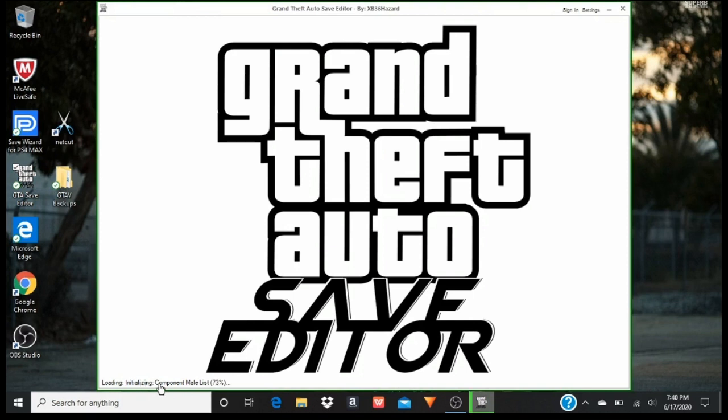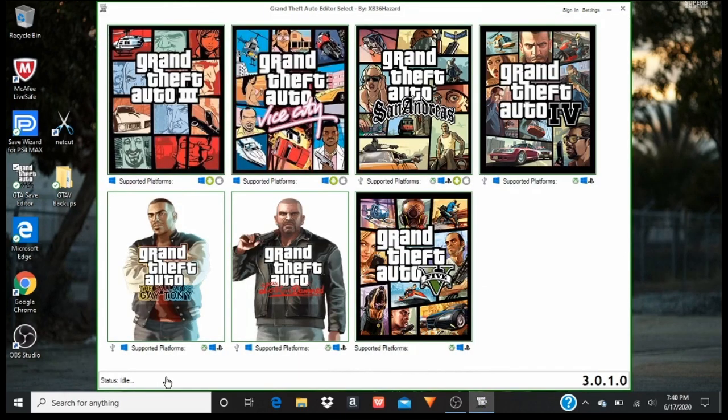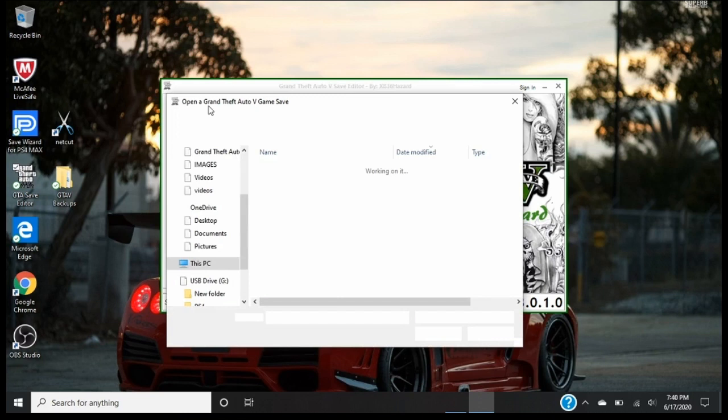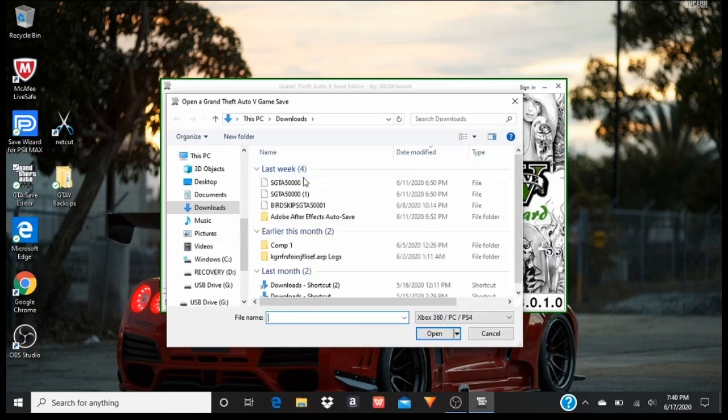But all you want to do is start up Save Editor on your computer, and make sure you have that modded save file, because that's the file that we're going to be using. Then click on Grand Theft Auto 5. Then go to open file, and then you want to open that one file that I left in the description. It's like SGTA, something like that.